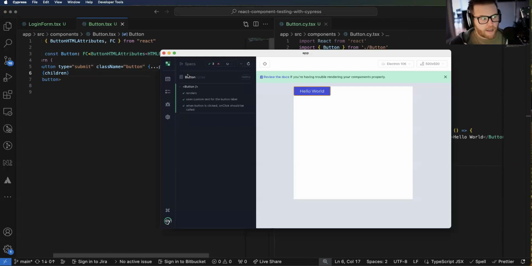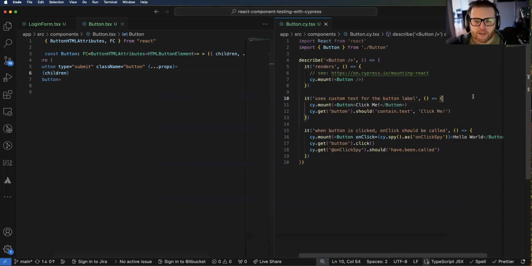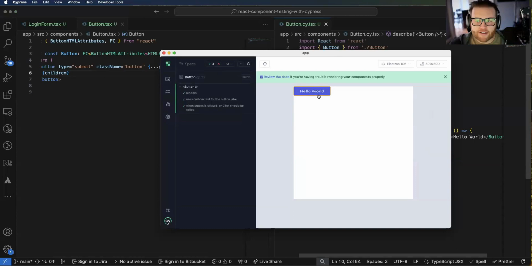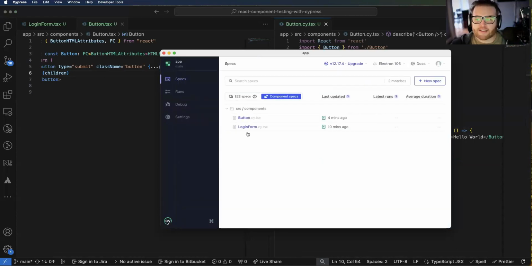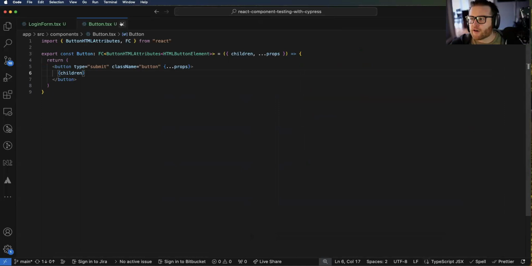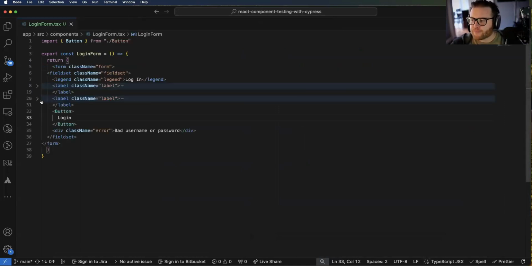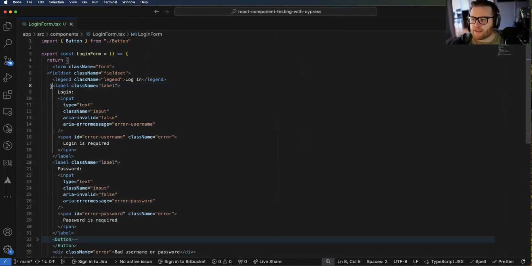So again, this is what I really love about component testing: you can TDD features like this, where you can understand, okay, this is what this button should do, this is what this feature should do, and then use it to validate that your tests are working. So again, we have a button, and that's pretty trivial, but let's look at something a little bit more interesting, right? We have this login form, and we now have a button on it, but we have these right here, these inputs, right?